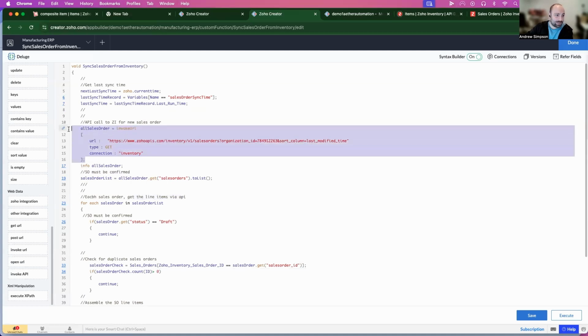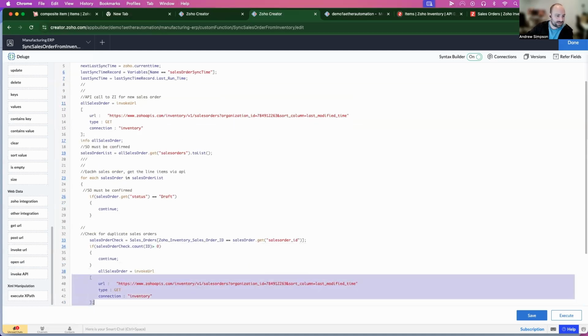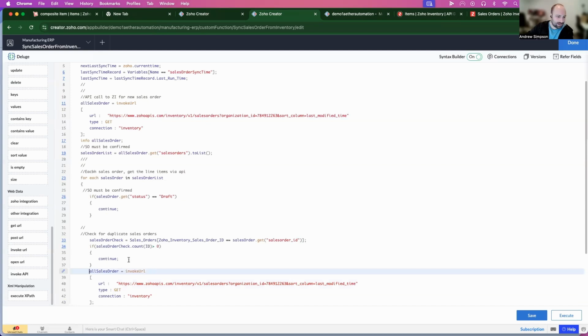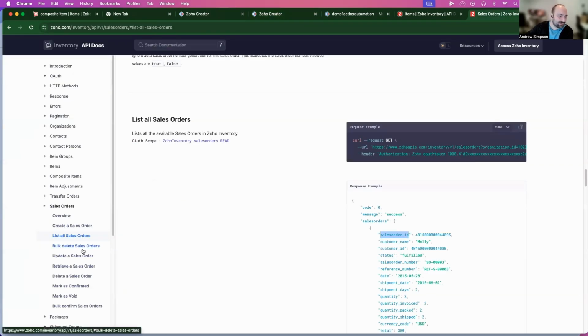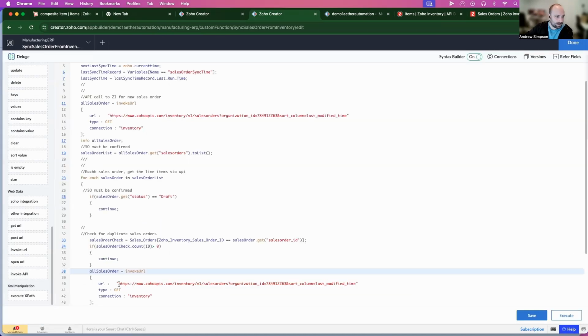So I'm just going to copy this. Again, I'm lazy as a developer. I'm going to tab this in, make it look a little bit better, and then go back to the sales order API or to the inventory API. Go to retrieve sales order, copy this whole thing, and put it right in here. Now we need the actual organization ID, and then we want the actual sales order.